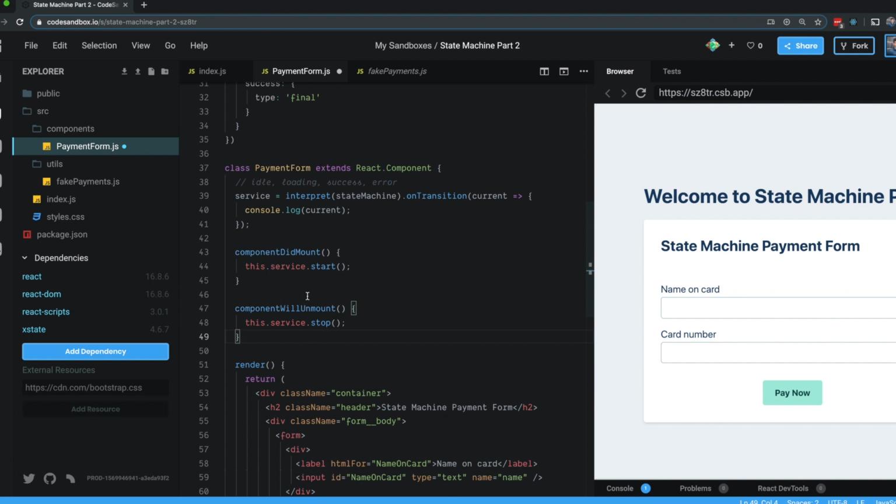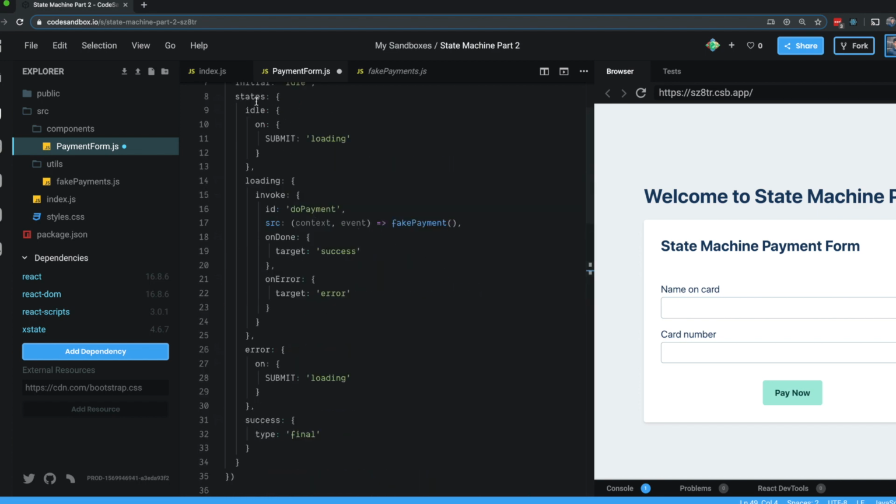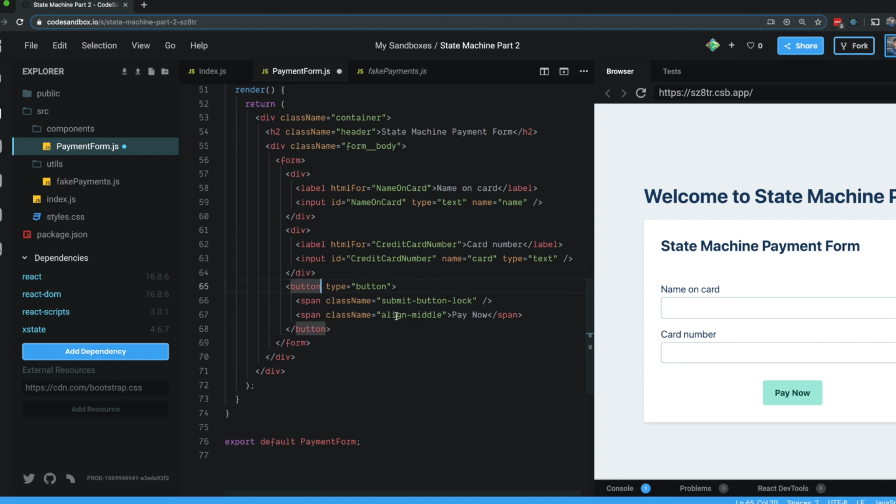So the next thing we need to do now is somehow wire up this button to transition states. I'll wire up an event on this button.